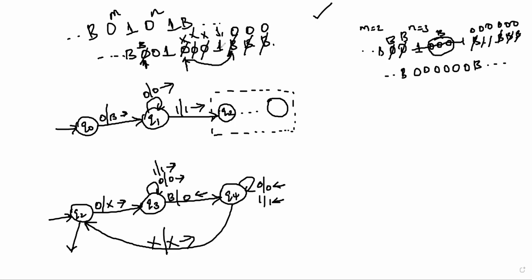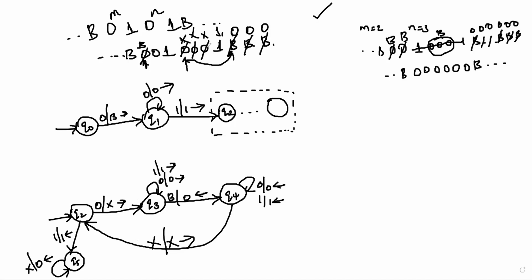Now after x, you can check no 0 is available, but one symbol you are having. That situation, all zeros are copied. So no change of that one, just move to left. And also all the x I have to change into 0 because next time I have to repeat the same process. Same template is repeated. That time it will check whether you are having a 0 is there at inside. That is the reason change all the x into original value. Original value is 0 only. So x to 0, move to left.